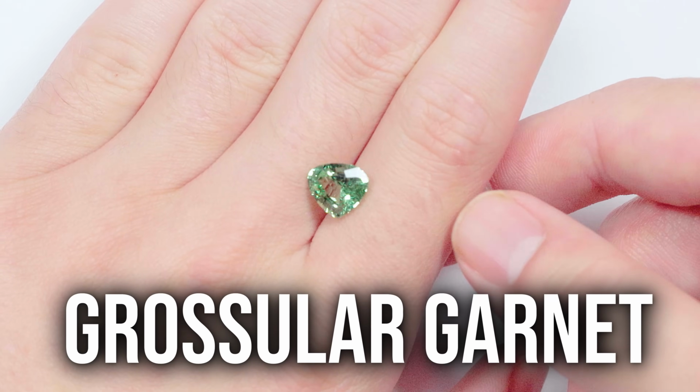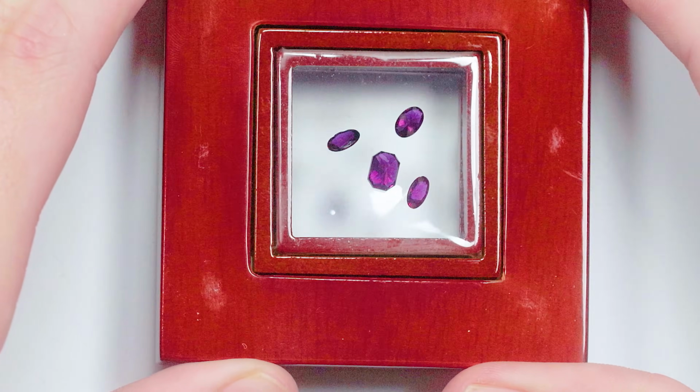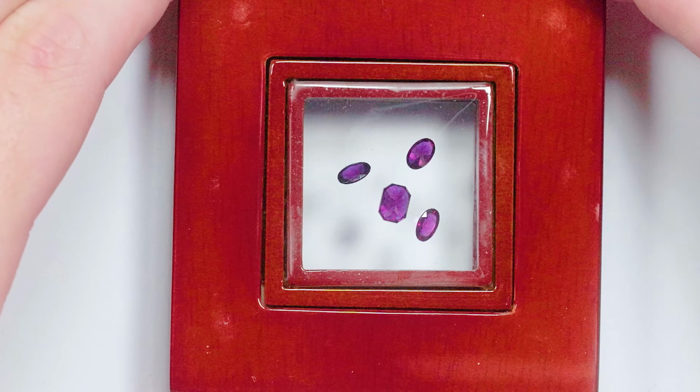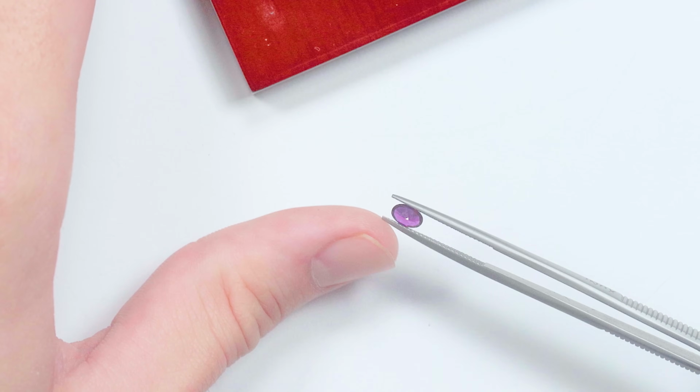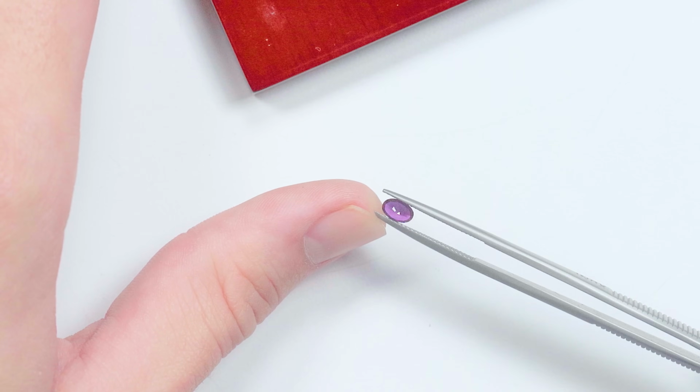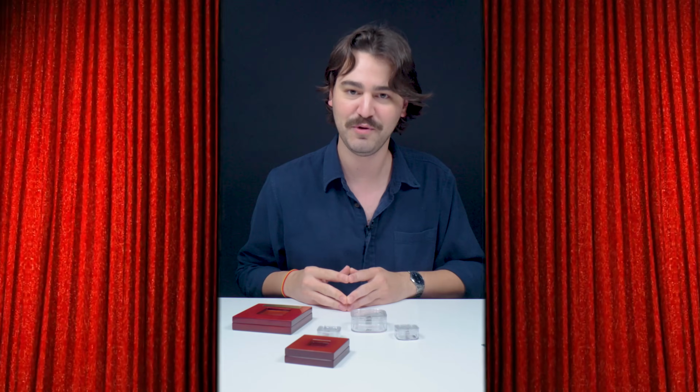Garnet can also be color change. It can have cat's eye effects. I think we've got a couple little pyrope, kind of Concord grape colored Garnet, but it's color change. So depending on what temperature of light you're looking at it in, it'll actually change the color that you perceive it to be. All right, let's go see what lies behind curtain number February.